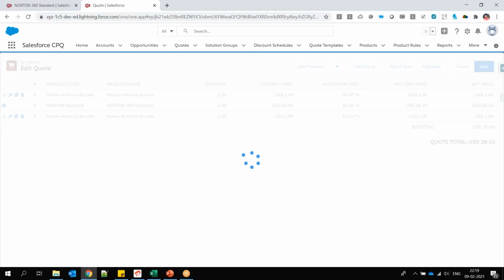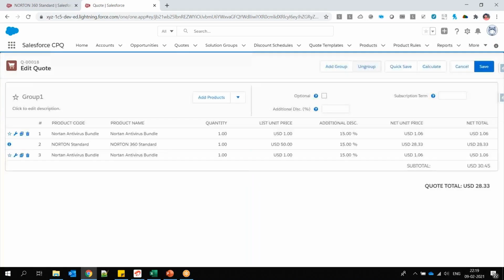If I click on add groups, it's similar to the product adding process. All these things are the same. But if I click on group, it will give you the first group. I will say this is CS group, like computer science group, for example. And I can add any products inside that, and I will have a subscription term inside that. So maybe this is for 8 months or 7 months for the first group.